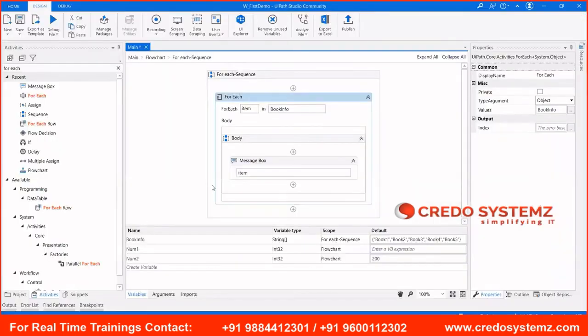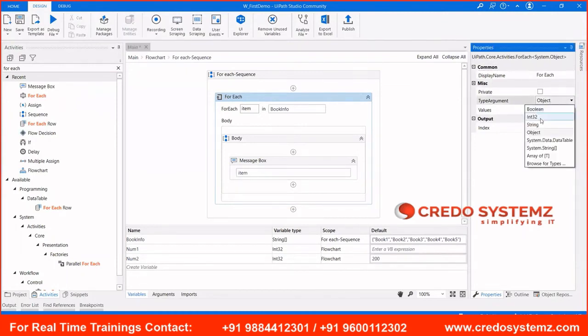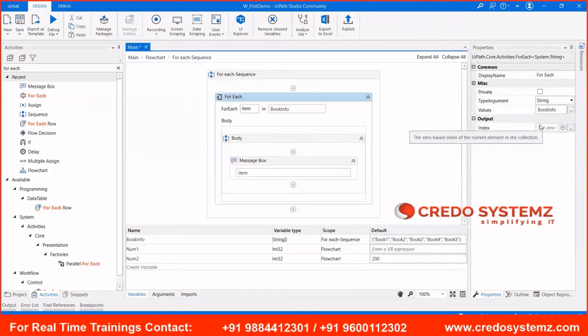So for that, they have an option called a type argument where you explicitly say what type of data you are passing. I am passing string data, so I am passing an array of string. So I will be choosing string. If I'm passing mail messages, I will be choosing mail message. If I'm passing physical folders, I will be choosing file folders. Okay. So if you're passing employee IDs, which is integer format, you will be choosing integer.